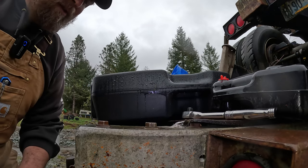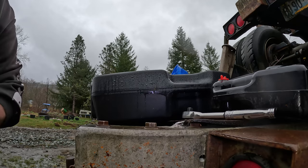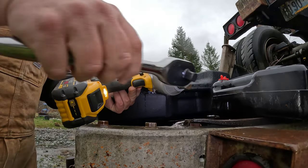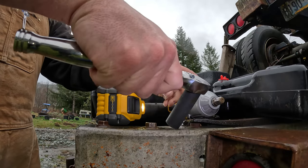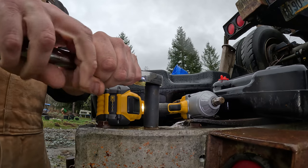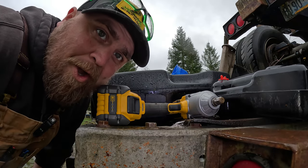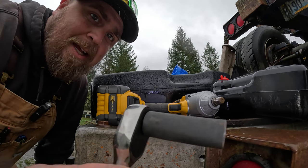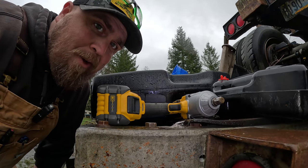Did that loosen a little? Ooh, this guy's a little warm. There's smoke coming out from below the bolt, so that thing's really rusted in there. Let's just see if it loosened it up at all. Oh, heck no. Okay, so the Saker wouldn't do it. The Matco handle ain't gonna do it with a regular socket. This impact-rated socket on an impact gun ain't gonna do it.